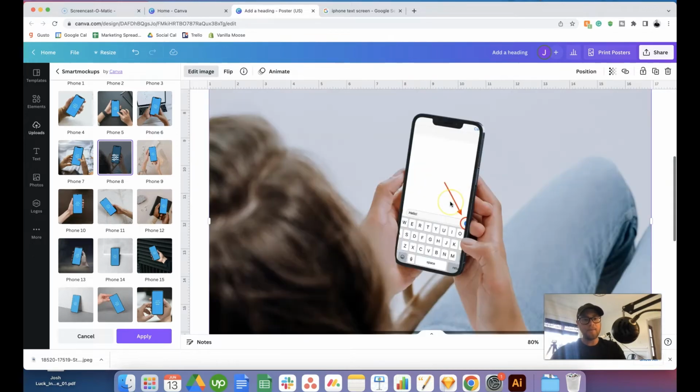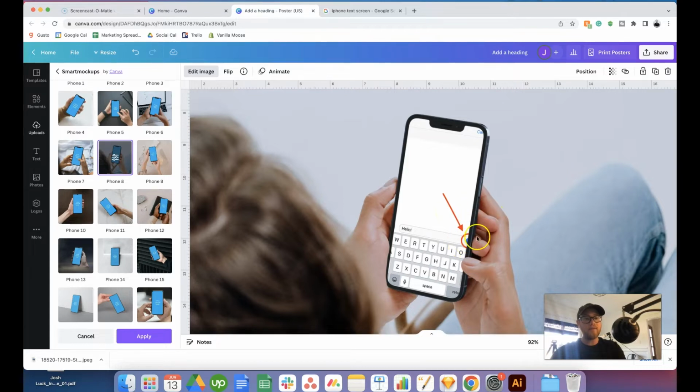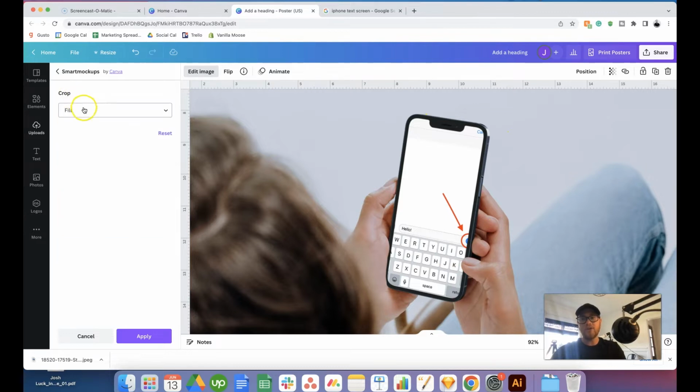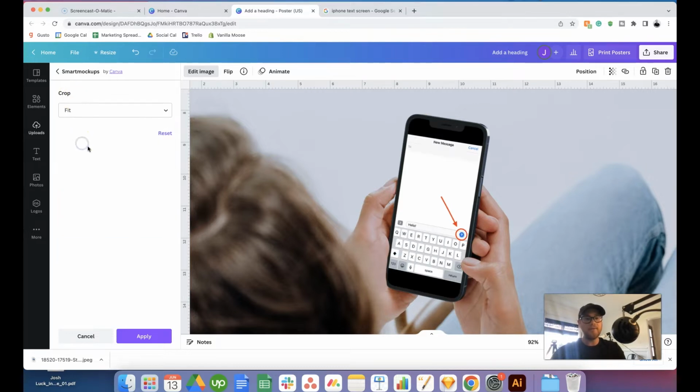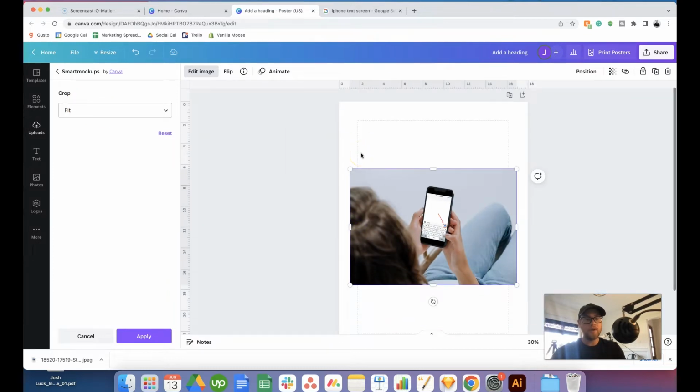But as you can see, my interface was an older model of an iPhone, and it's a bit bunched to the side on this newer model mockup. So all I need to do is go to Filter, and you can change the crop options to make it fit better, just different options. So that looks pretty good, and it's very easy to use.